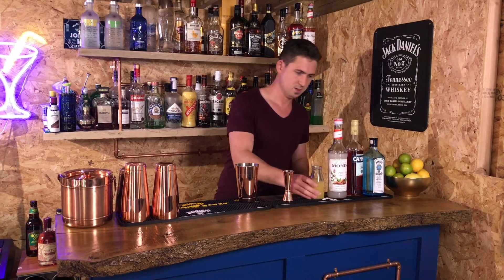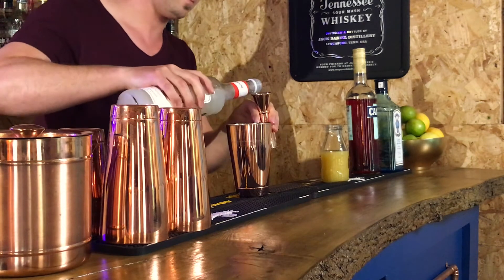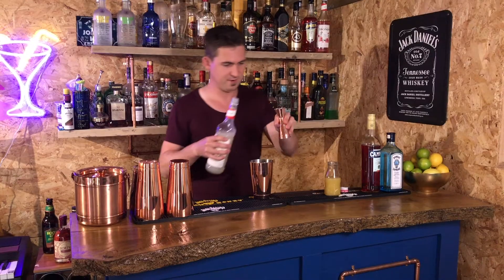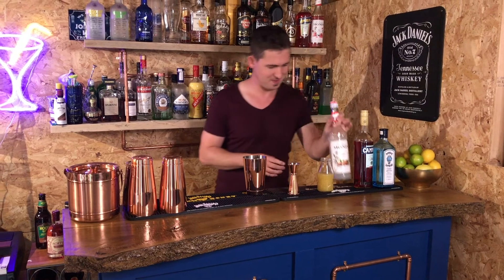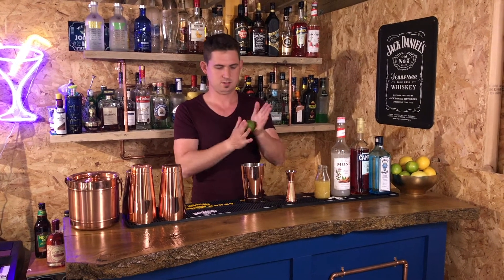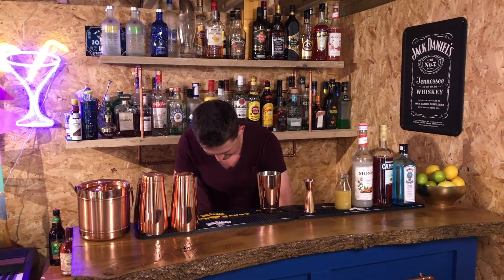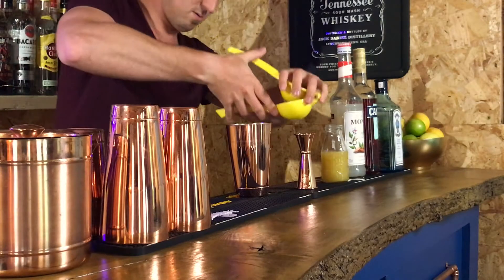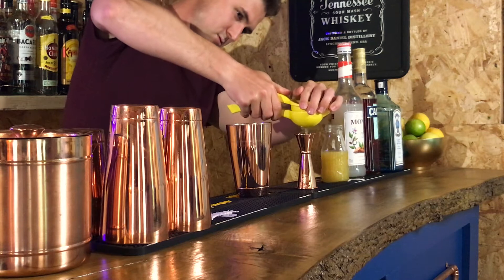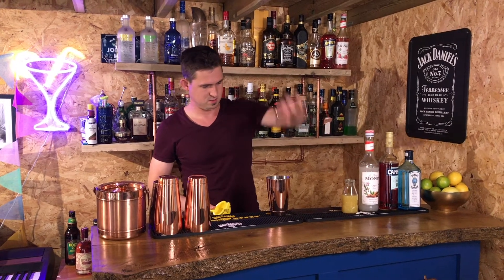In that goes. What haven't I done? The orgeat — 15ml. This is all so small. It's not a big drink. 15ml of orgeat — that made an odd, syrupy sound. And then your fresh lime. Don't forget to give your lime a roll so it releases the juice — it gets the juices flowing. Then 15ml of lime, and an extra dash for me. Stop all the scurvy — one of your five a day!